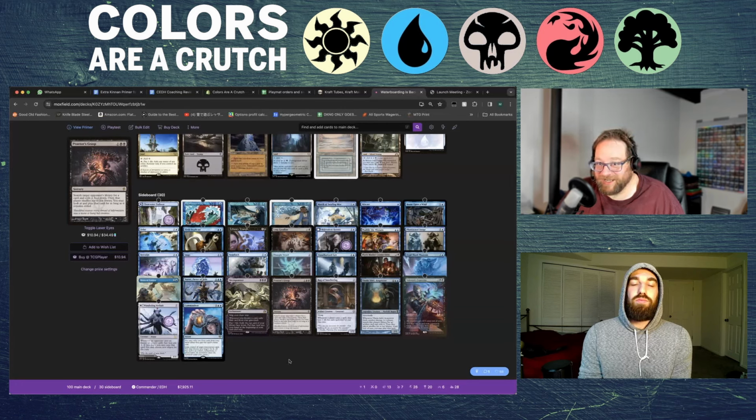Because guess what? You're stuck. You're not going to win that game. They're not going to win either, but you're getting a draw, and you don't really want that. You want to win games. So you don't want those board states. You want them to be in a place where they can play, they just can't win.